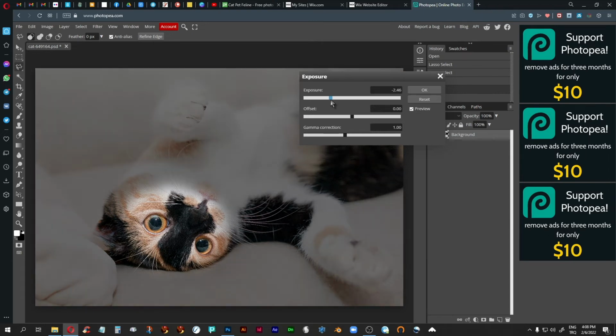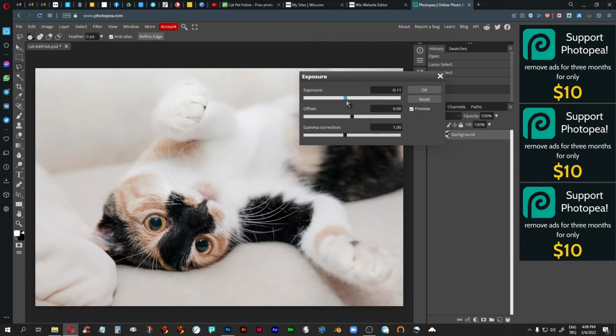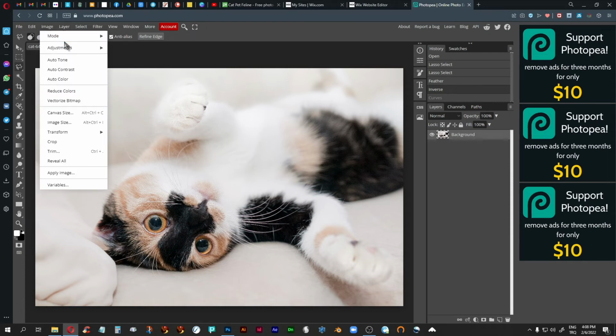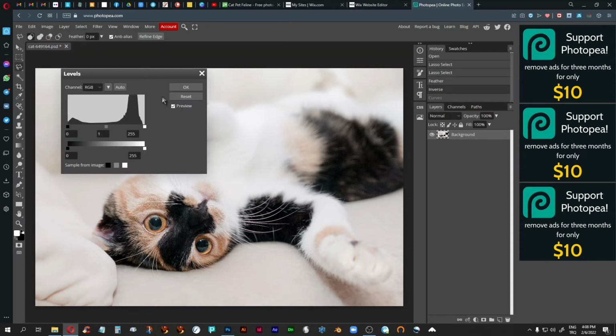So again, as you can see, the face isn't getting affected, everything else is getting darker. But exposure also adds some black, it grays things out, so it is not as good as the curves. So, but I'm going to show you one more.